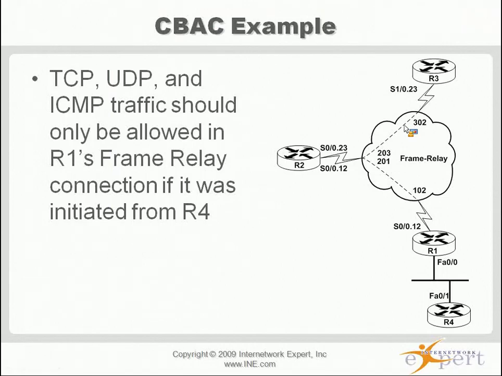Now, as far as inspection, we have different options for direction. In this case, what matters is that it's in the opposite direction as the ACL. So it could be inbound here on the FA0/0 interface, in the opposite direction from a flow perspective of the ACL inbound on the serial 0.12. Or my inspection rule could be configured outbound on router 1's frame interface. In this case, we're going to go ahead and configure the inspection outbound on router 1's frame interface, and we'll come back to other adjustments with that in just a minute.